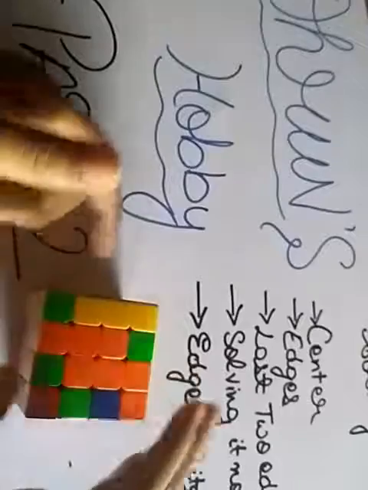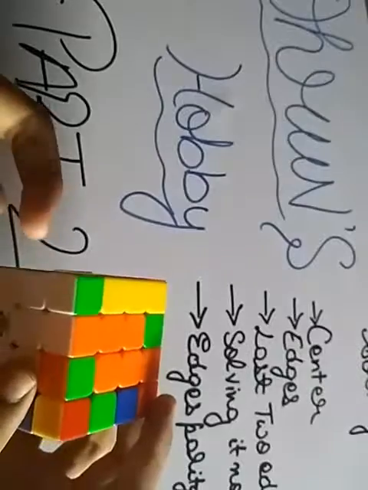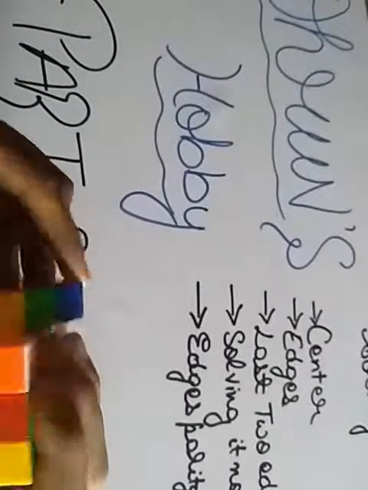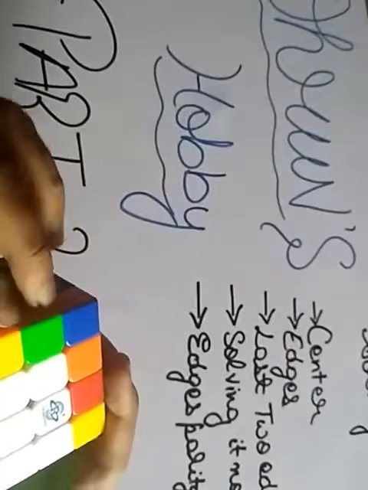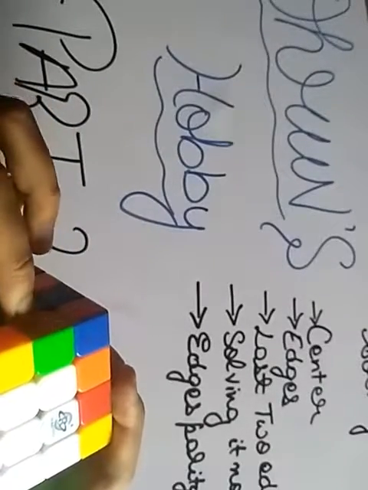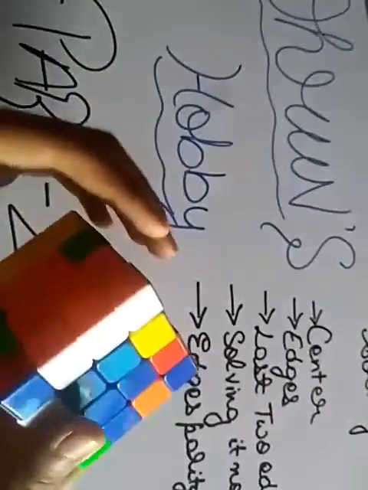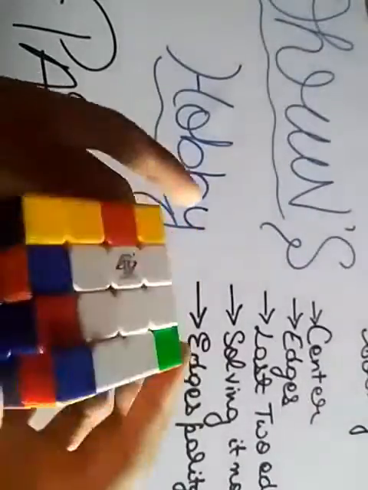okay, now our red one is made, but our one edge pair has been destroyed. Now you can see white and orange have been destroyed as I showed you. So what I'm gonna make it again, you have to do that again and again. So the better way is to keep the two unpaired or the married edges aside, left side, and do the formula. Okay, now you can see this is made, the white and orange. Now you can see our all white pairs have been made. I'm gonna just show you.